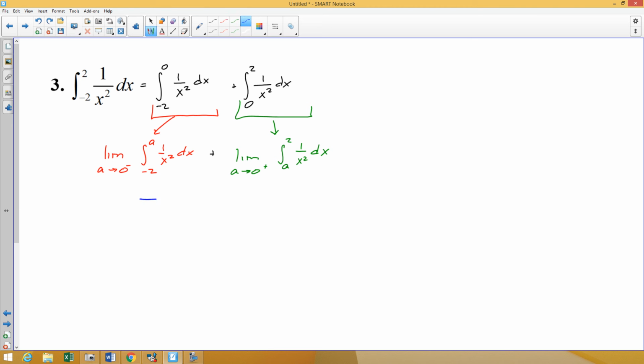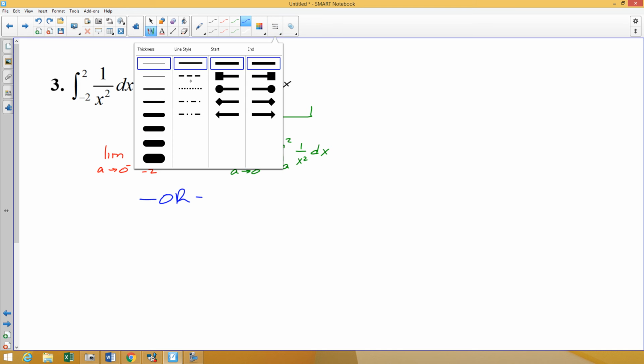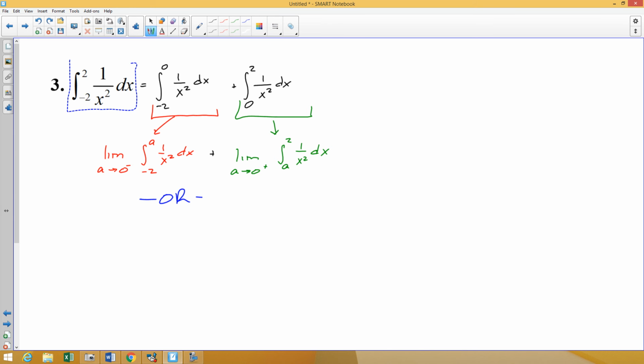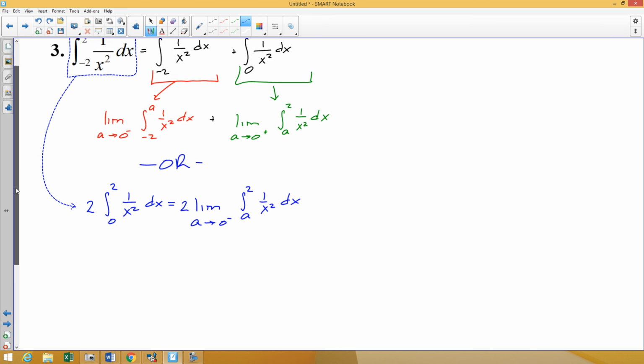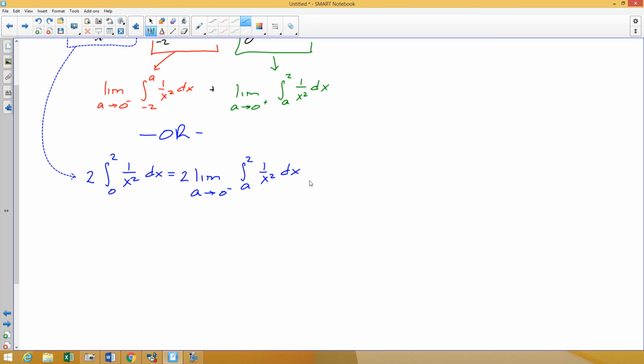So instead of doing all of this, I'm going to take this original integral and rewrite it as twice the area from 0 to 2 of 1 over x squared, which I then would convert to a limit. I'm going to keep that 2 all the way out here, so 2 times the limit as a approaches 0 from the right of the antiderivative from a to 2 of 1 over x squared. And now I'm about to work out that antiderivative. So if you want to try it yourself, pause the video because my answer is going to be up here in about 2 seconds.